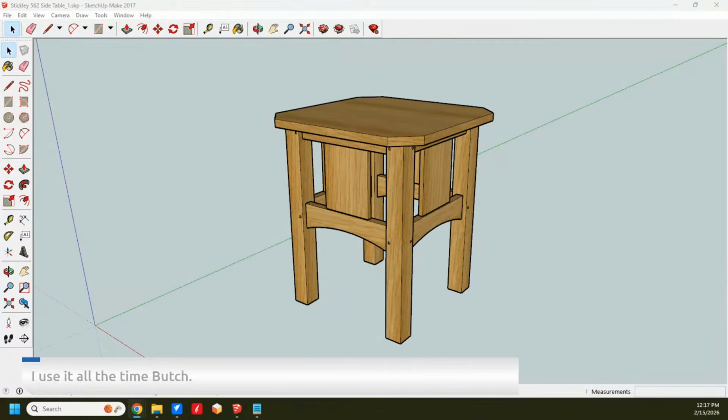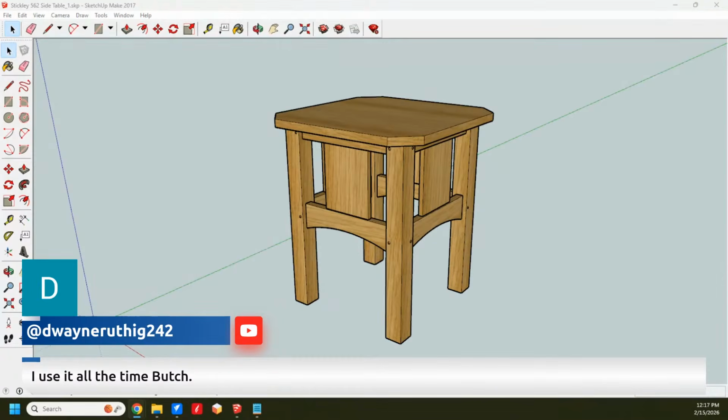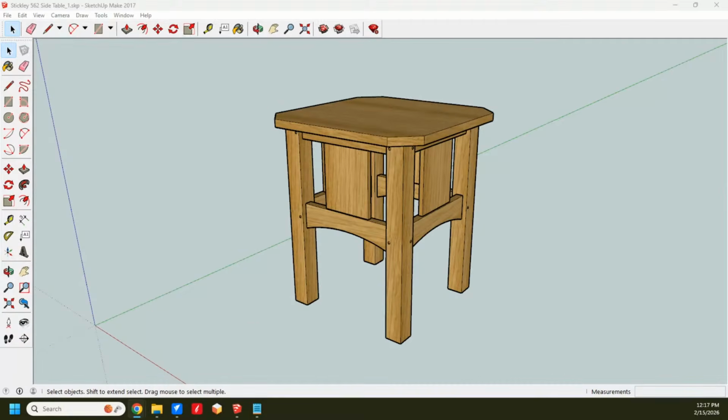Dwayne Ruthig, I'm going to give him a shout out. For channel members, you know how to get a hold of Dwayne Ruthig. Dwayne is a brilliant designer with SketchUp. The man has created some absolute technical wonders on SketchUp. I mean, we're talking about a 4-foot-long set of calipers that actually work and are accurate.